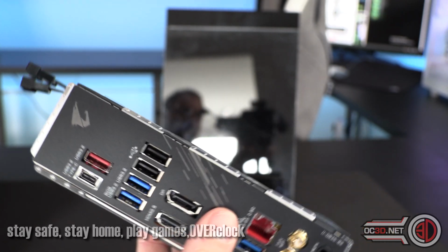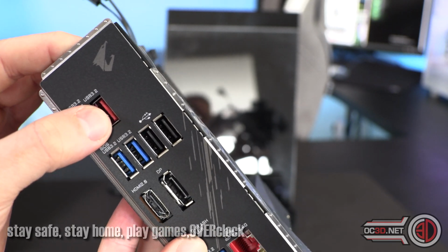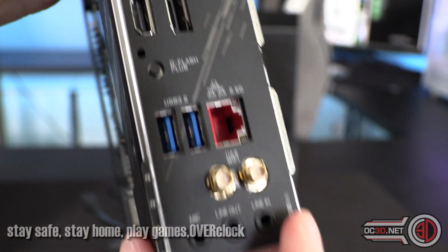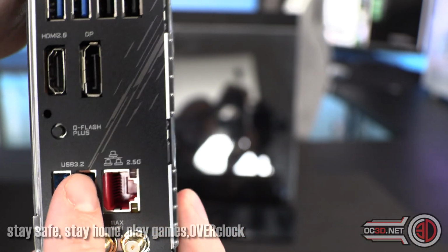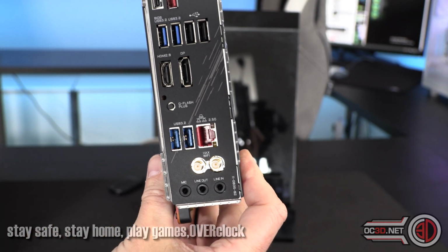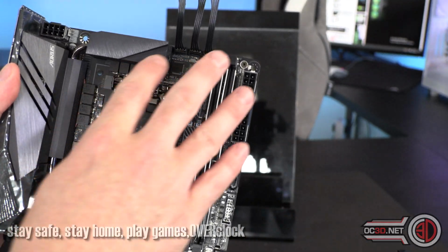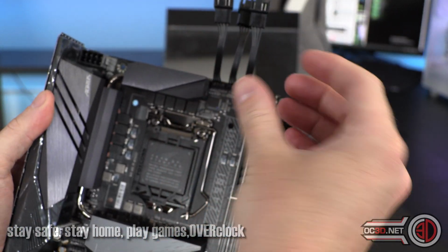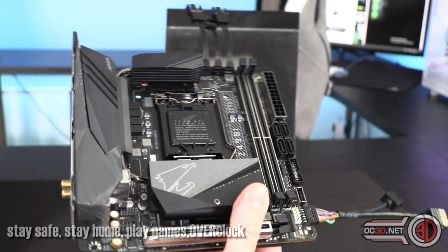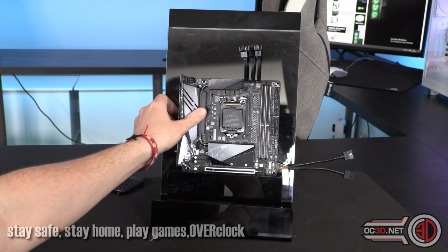And that's DisplayPort 1.4. You do get USB 3.2 Gen 2 here, USB 3.2 Gen 1 there, USB 2, USB 3, display ports again, some more USB 3.2 Gen 2 here. It's quite a busy little thing for the back really. Don't forget you get 2.5 gigabit LAN as well, audio and your Wi-Fi. I think they've done quite well with the layout on that. I know some places in days gone by we might have had daughter cards with like big VRMs and stuff. So it will be quite interesting to see how this thing copes when, let's face it, it could be fully loaded.